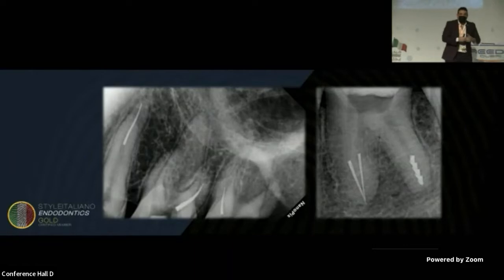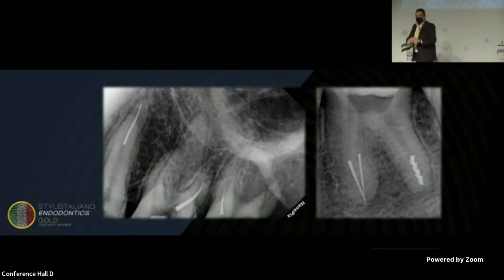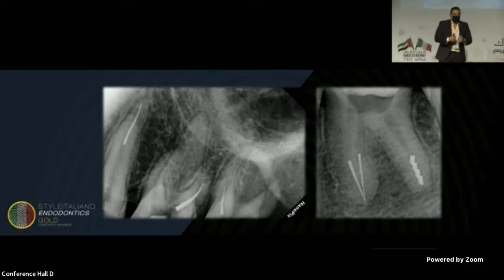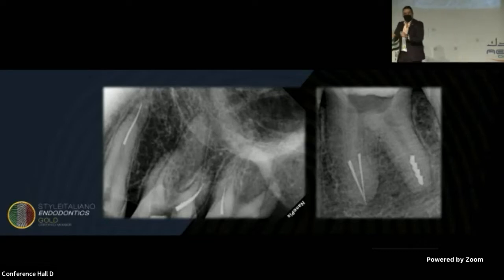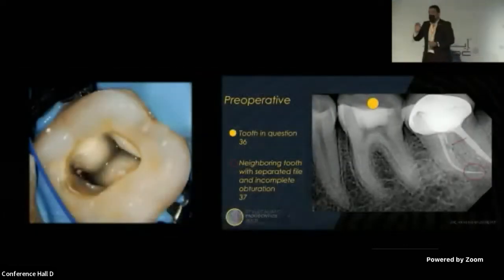So you need to identify your goal. When we announce that we are doing a course for bypass and retrieval, it's fully booked in two days. When you announce, come and learn how to prevent instrument separation and the errors, people say, I know how to use rotary instruments, I'm having endomotor files, I just need to know how to manage files after breakage. So it's very important to learn how to avoid errors before knowing how to manage the errors.